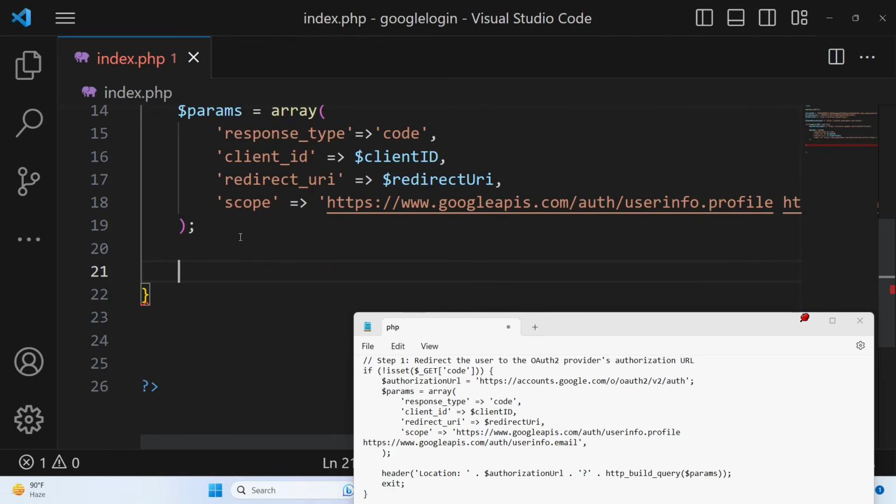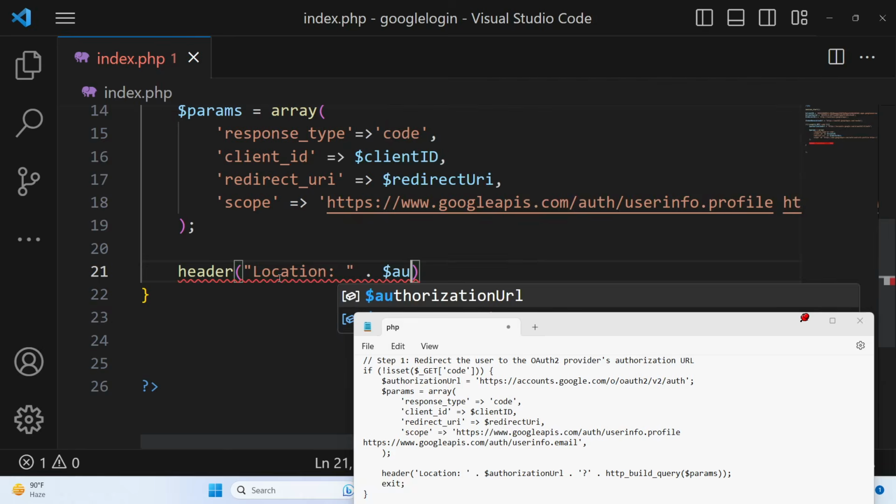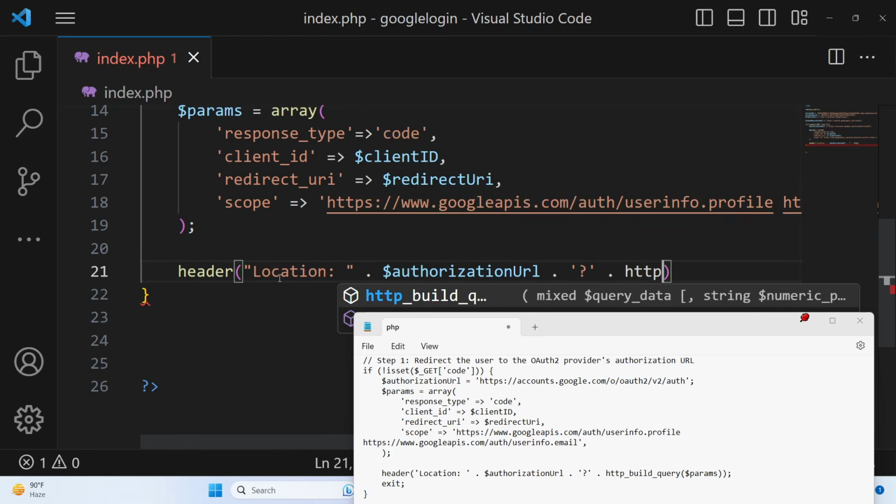So just put a semicolon, and now we will use the header function inside PHP, guys. So what we will say is that we will say Location, and then we will concatenate this authorization URL, and we will put a question mark, and then we will concatenate this http_build_query.